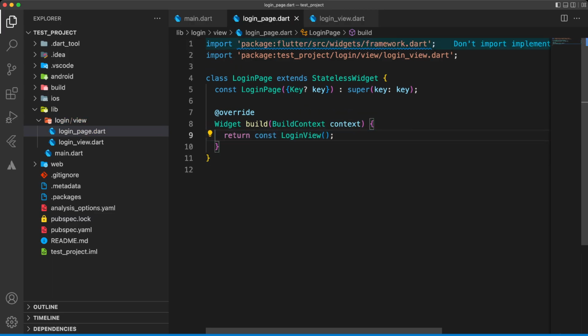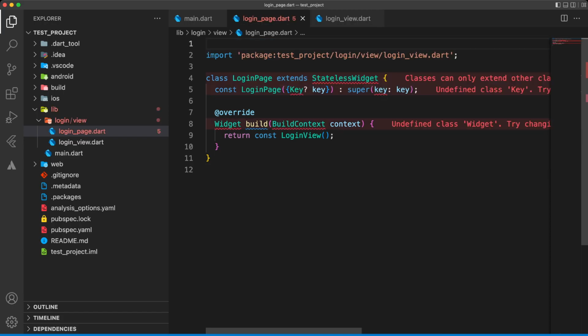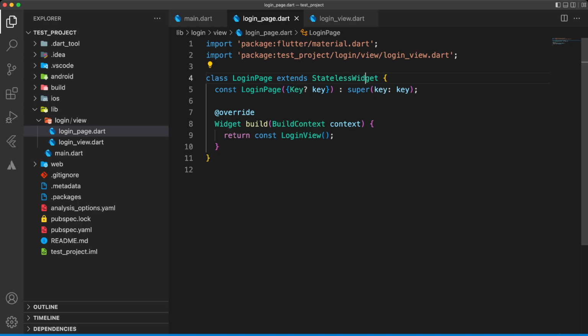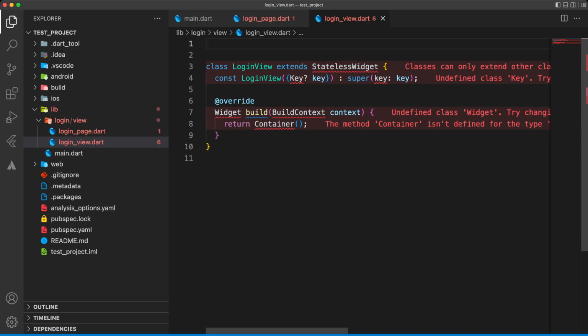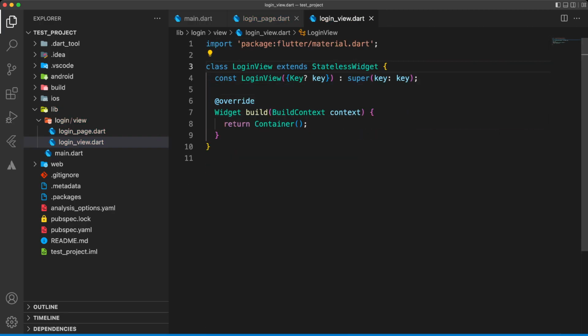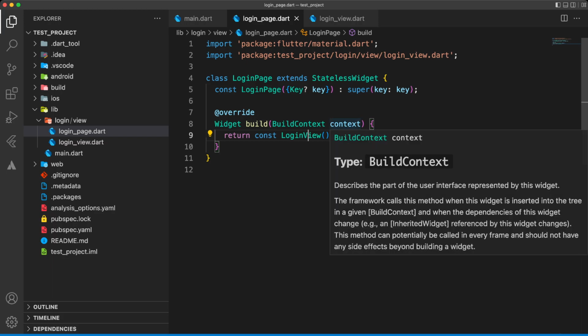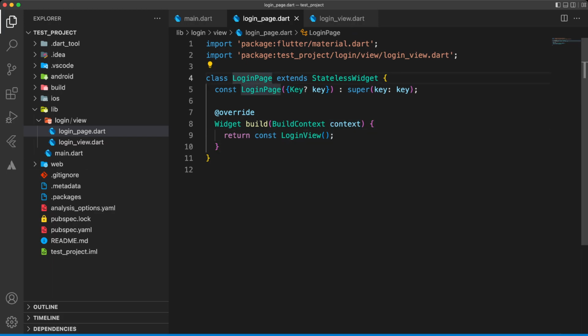Now why is this required? Basically, whenever we are implementing a particular functionality, there are possibilities that this particular class, login view, might change a lot. So we should have a concrete implementation or an abstraction for this login view. That's the reason we have login page. The other benefit is that you can provide all the blocs, all the state management classes, everything to this particular login view directly. You don't have to create a class specifically dedicated to providing a bloc to login view.